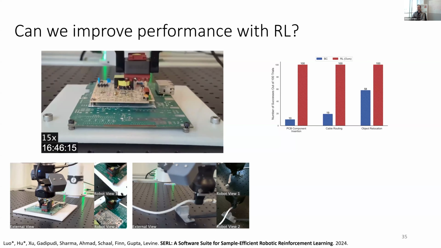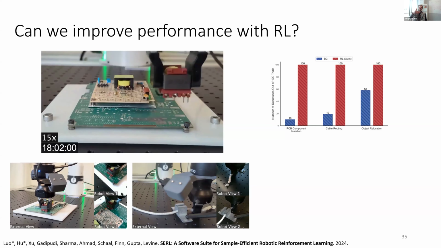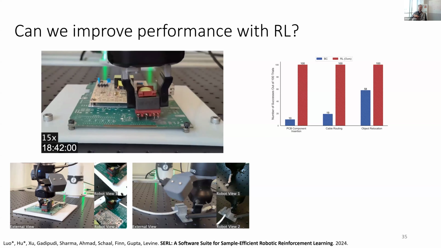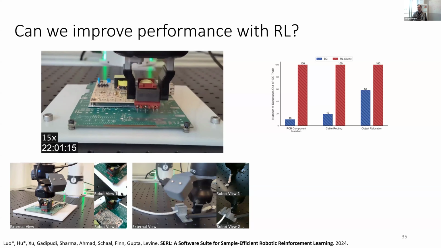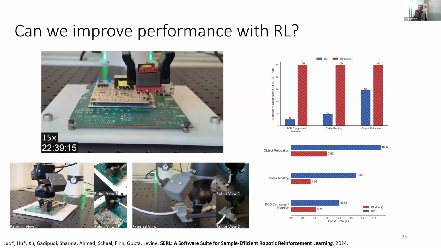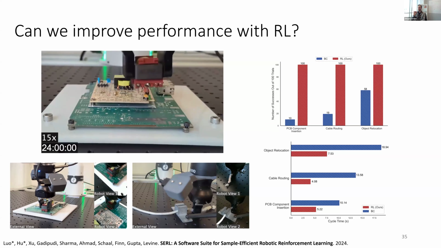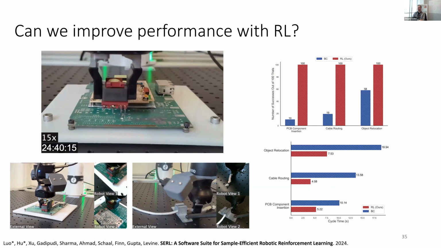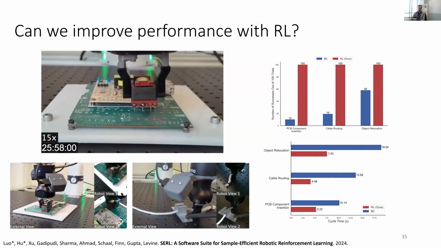In these experiments, we compared the performance of the RL policy to imitation learning, where imitation learning was given the same amount of total data. So imitation learning is actually given more demos than RL, because for every minute of RL experience, we give the BC baseline an additional minute of human demonstrations. So it actually gets more information in some sense, and the success rate for RL is still quite a bit higher. Perhaps even more importantly, the cycle time, meaning the speed with which the robot can perform the task, is much better for the RL policy because, of course, the RL policy is directly optimizing for speed. So the cycle time is 2 to 3 times better with reinforcement learning.